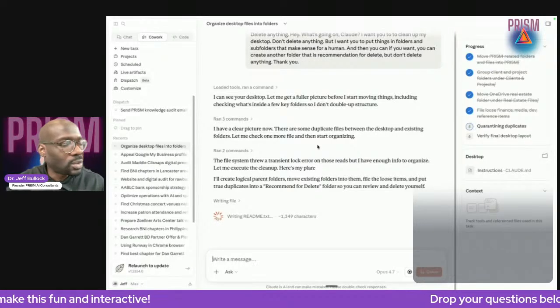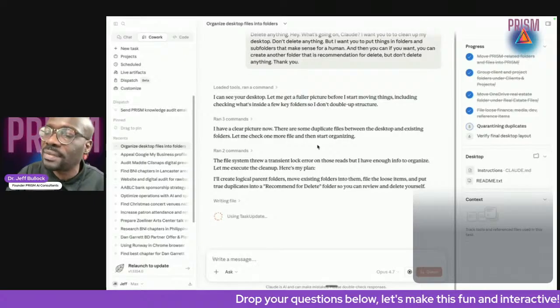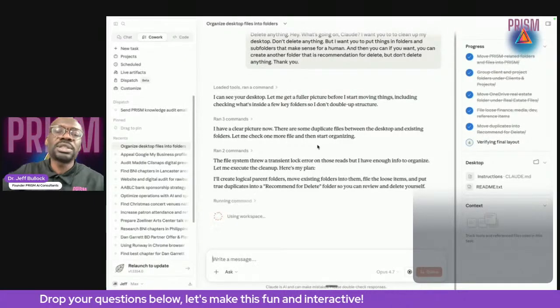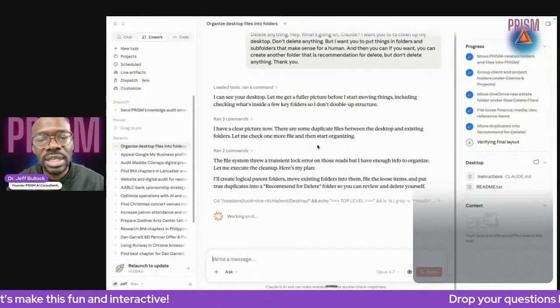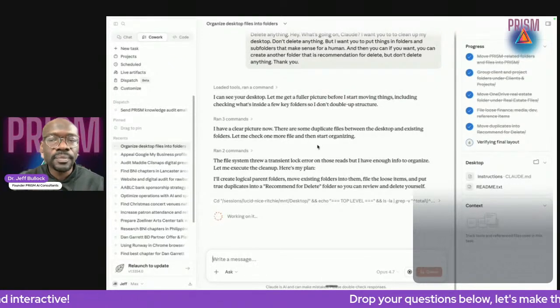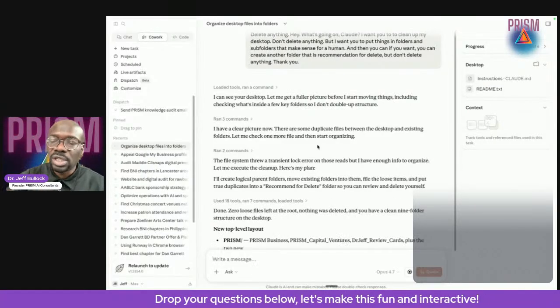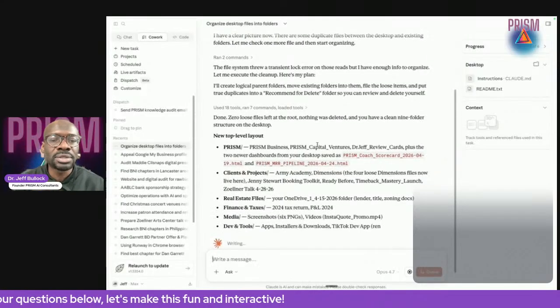I try to let you know what is the most practical bang for your buck. I know everybody's got busy lives, so what is the thing that's most frictionless that's going to be able to punch above its weight? That's why we're talking about Claude today. But do know that ChatGPT does have some of these features. It's just a little bit harder to execute, but it is possible. And Gemini comes out with theirs next month, and when that happens, I'll let you know about that too.